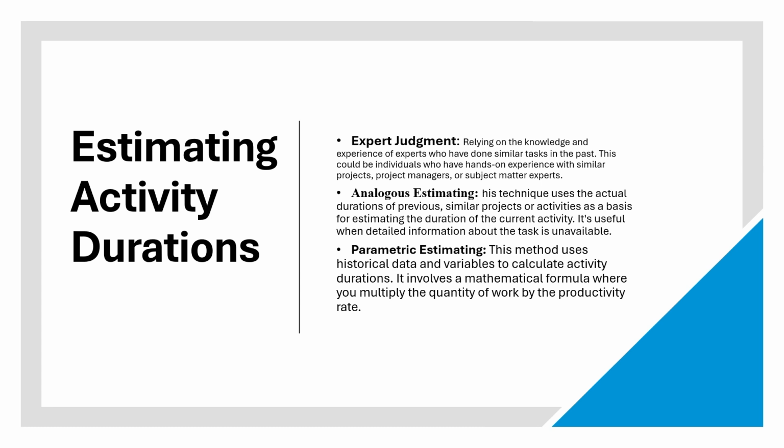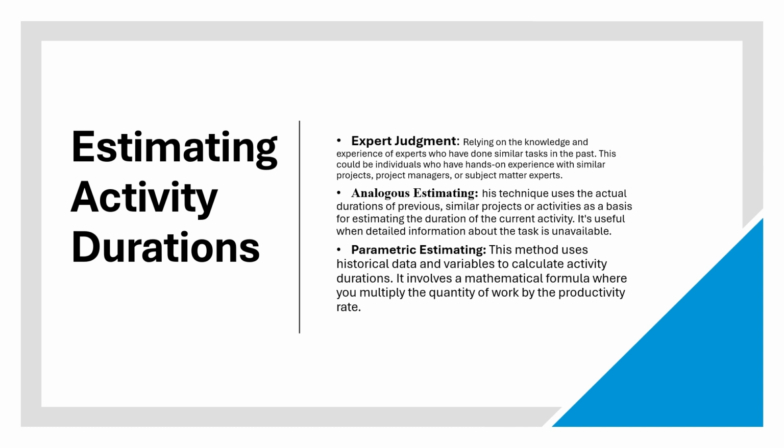Next one is analogous estimation. It means that you have done a similar project or similar activity in another project and in the same area. So you can estimate, for example, that excavation of a building of 1000 square feet took 10 days. So you estimate that this building will also take 10 days or 11 days. This is called analogous estimating.